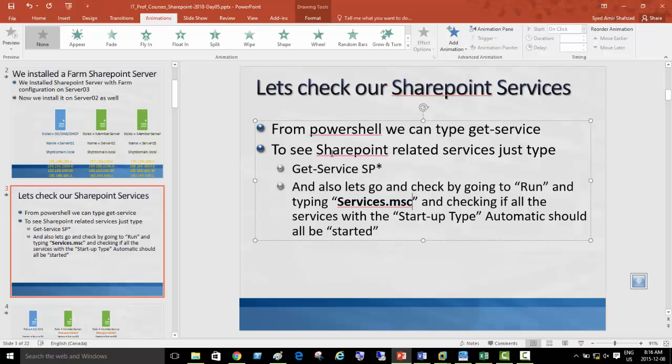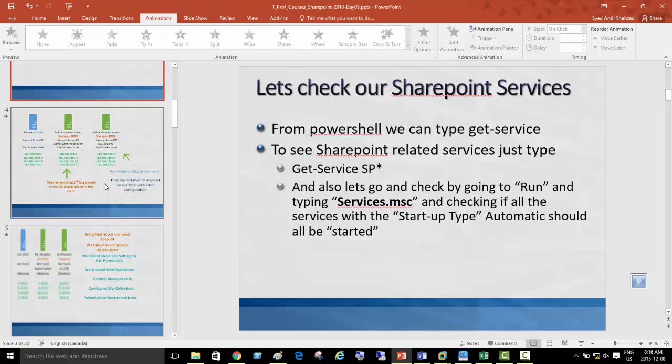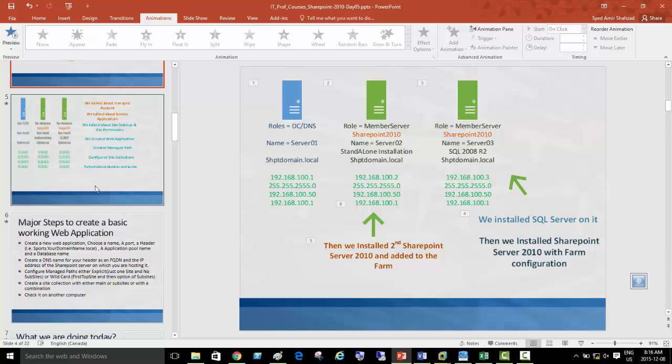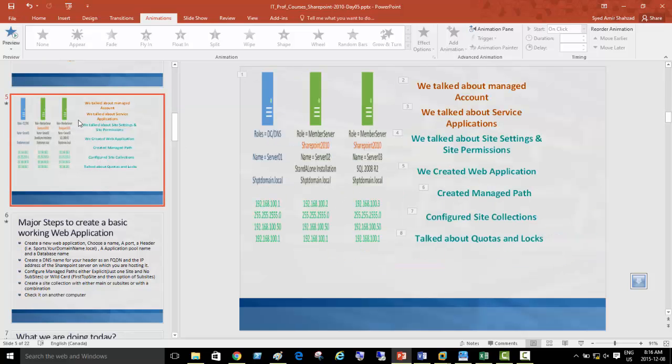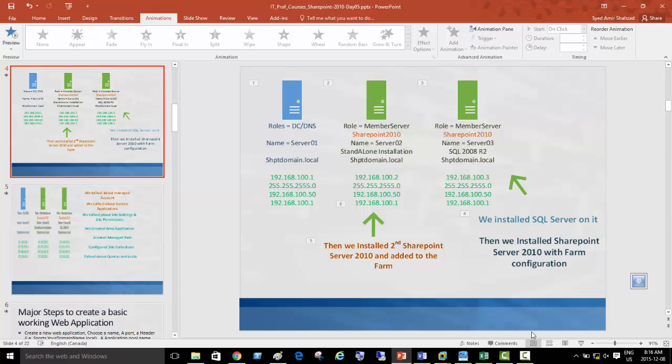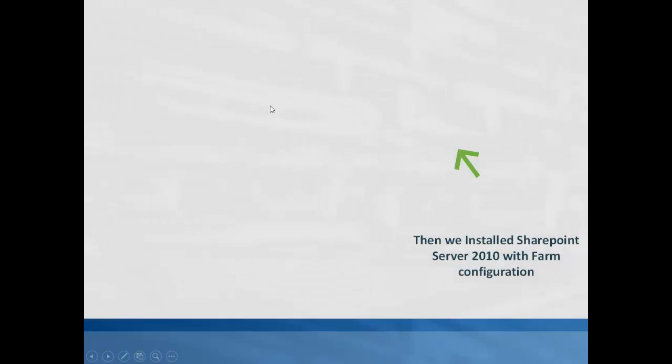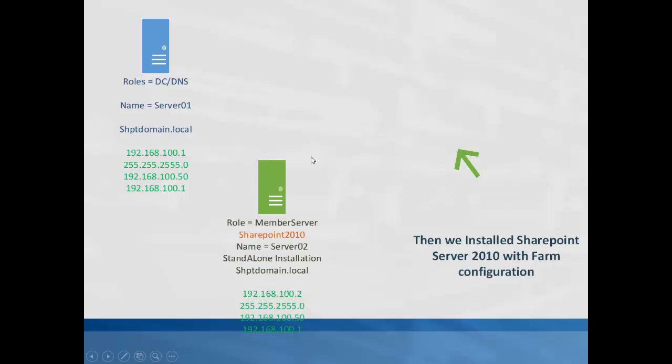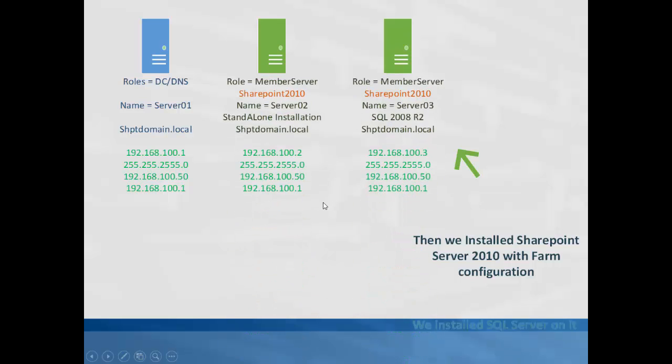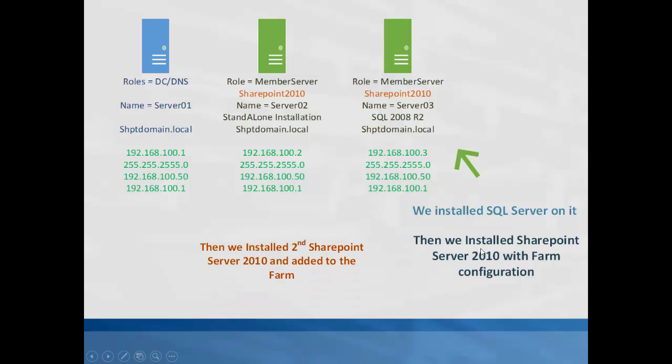Just a recap: we installed all these servers, and then installed SQL Server on the first one, second one, and installed the SharePoint server for the farm on the second one, then installed the second SharePoint server for the farm on the first server, or server 2.